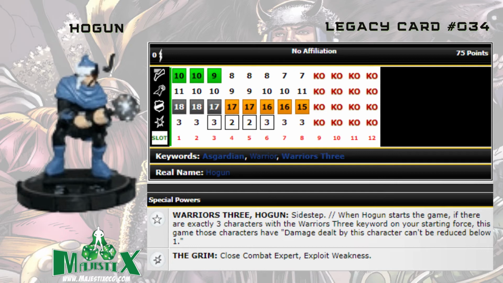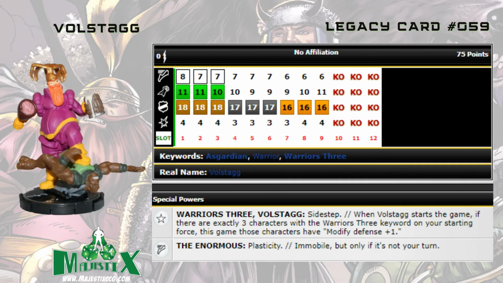So, the next one and the last one is Volstagg, the super rare number 59 from Hammer of Thor as well. He has Warriors 3, Volstagg, Sidestep. When Volstagg starts the game, if there are exactly 3 characters with the Warriors 3 keyword on your starting force, this game, those characters have modified defense +1. So whereas Fandral gave +1 attack, Volstagg gives +1 defense. So you play all 3 of them for 225 points.